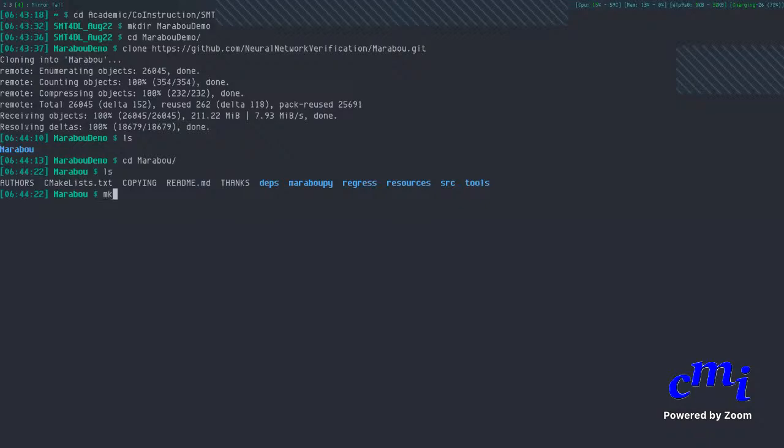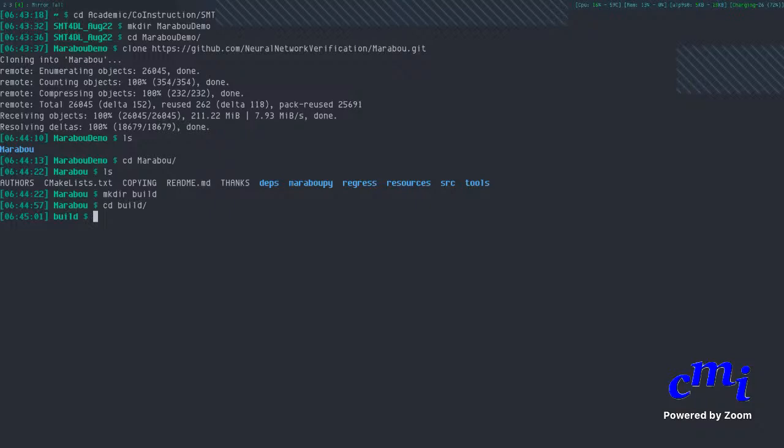So let's make this directory. It can have any name, but it will have all the compiled binaries for Marabou and also the bindings for Python and so on.